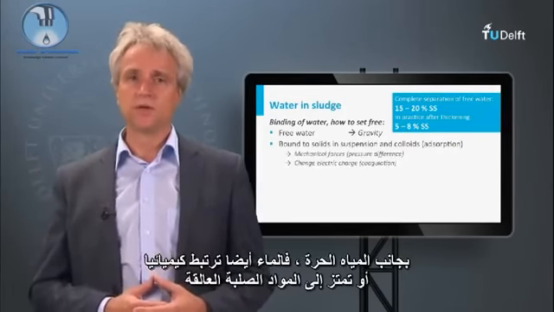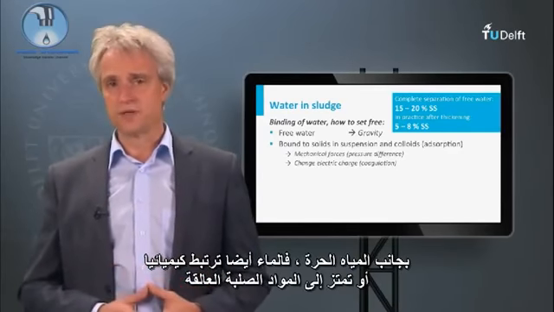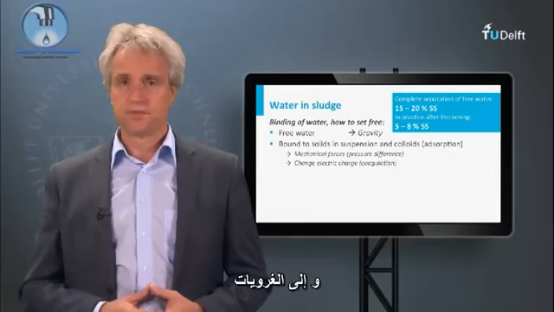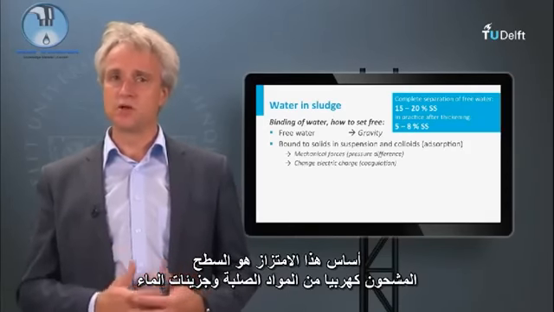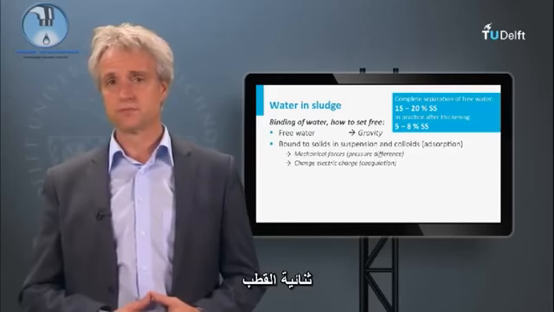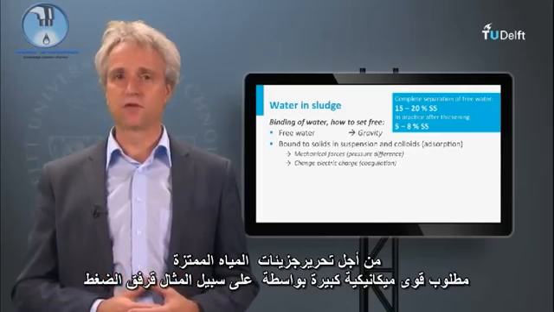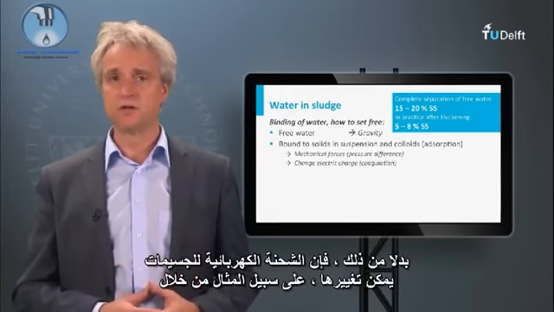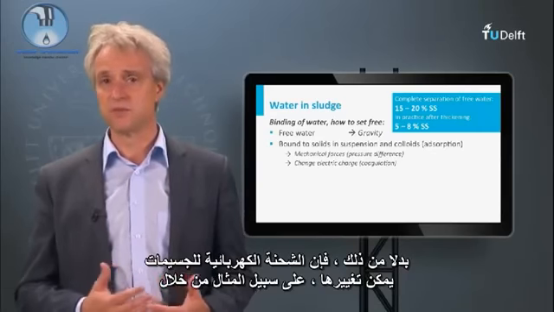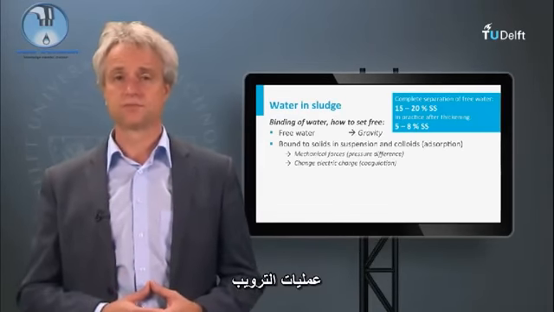Next to free water, water is also chemically bound or adsorbed to the suspended solids and the colloids. The basis of this adsorption is the surface charge of the solids and the dipole of the water molecules. In order to set free the adsorbed water, large mechanical forces are required by, e.g., pressure differences. Alternatively, the electric charge of the particles can be changed, for instance, by coagulation processes.